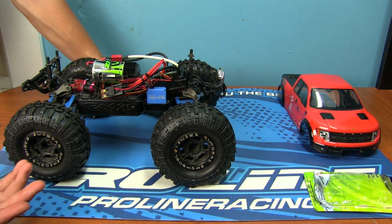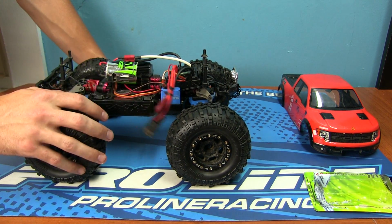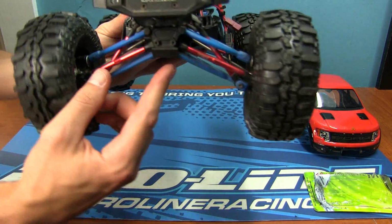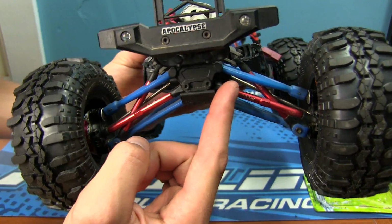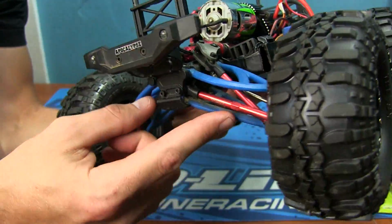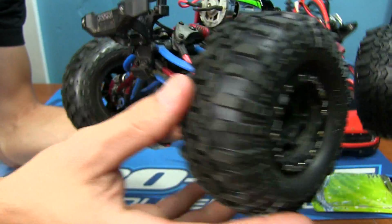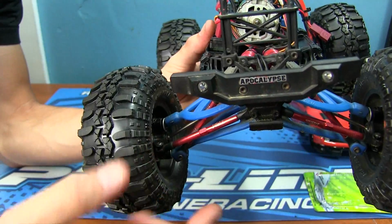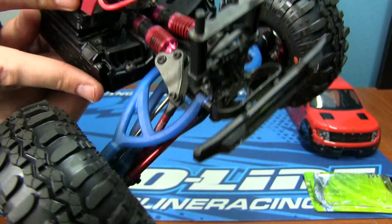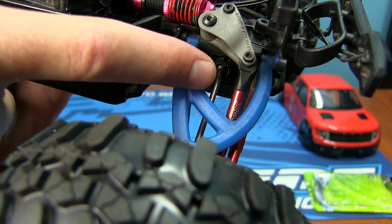So yeah, we did a few little upgrades, cleaned everything out, re-greased some stuff, popped in the drive shaft that had actually popped out in the back here, and that's just because of the height. From what I understand, these metal drive shafts are designed for the 1/16 E-Revo, not for the Summit, and that's because of the height. The further down the wheel goes, the more distance that is needed in here. So if I can bring it up close, you can actually see the ball is right on the edge of that.